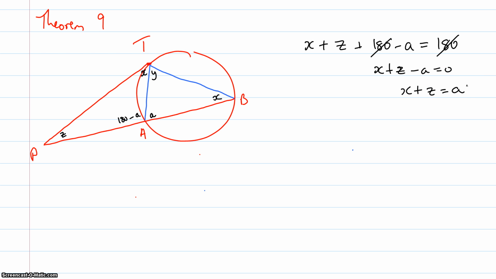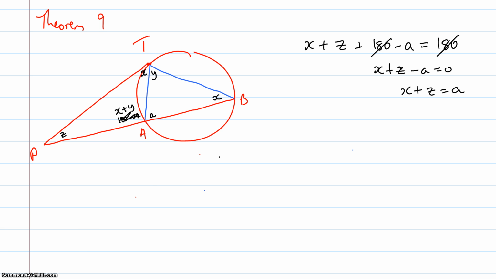Now let's just have a look at this for a second. Here's z, here's x. This one plus this one equals this one over here, which sort of makes sense. Well, at least it does in my mind. That one plus that one must equal this one. So I guess in this case, the other angle must be true as well. So y plus x must equal 180 minus A. Now, if that's true, I can then replace 180 minus A with x plus y. And now I'm going to have two similar triangles.